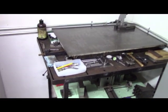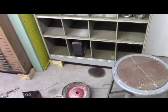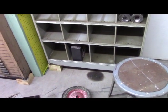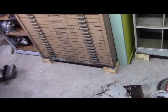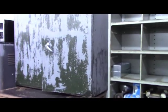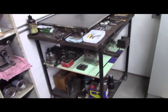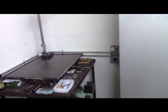Yeah, so I shuffled this in the corner. Everything's either pallet jackable or on wheels. So that cabinet is on wood blocks, so you can move it with a pallet jack. You can kind of see right there and right there, and that's on pallet jacks. And man, that thing's just making noise. So anyways, that's the reason I'm focusing on this: I'm just kind of rearranging my shop.